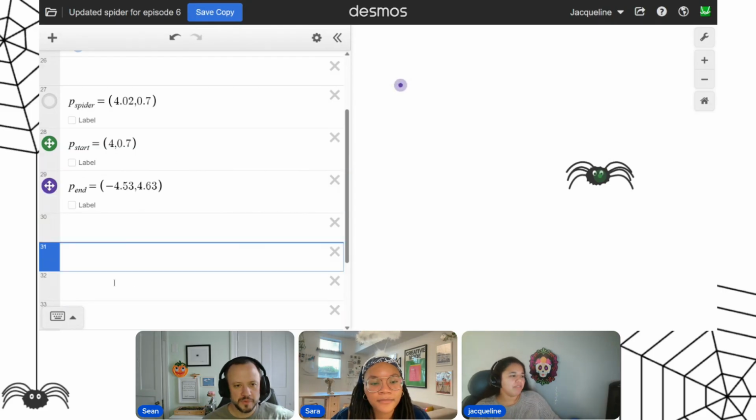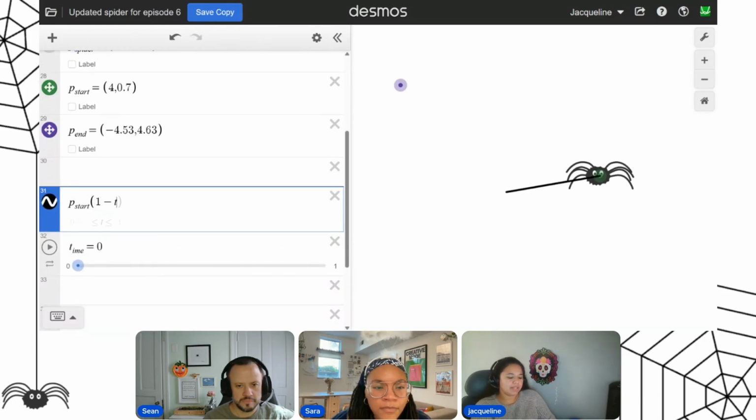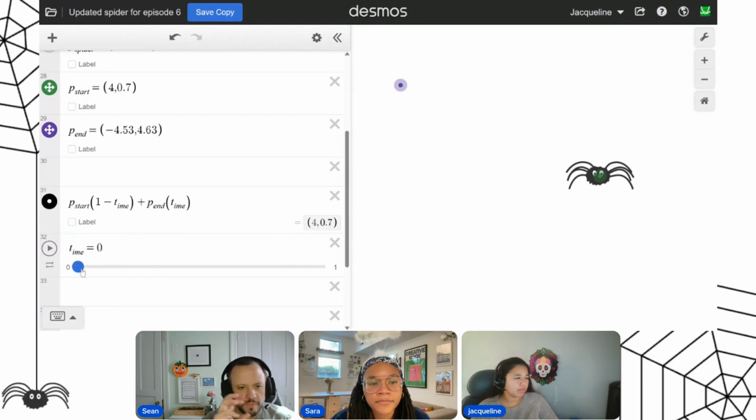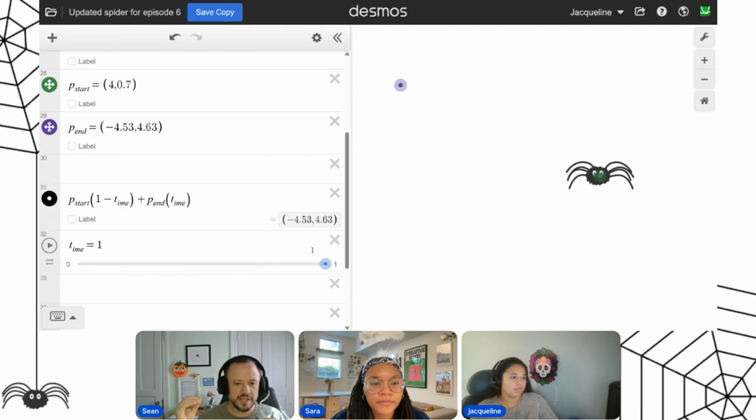We're gonna make the spider move. We've talked about animation timers taking us from one position, 0% to 100%. I'm going to utilize that by saying I want something that takes me from P start. I want it to go from there when time equals 0 to the end. Do y'all have a better way of explaining that? So basically, time is going to go from 0 to 1, from like 0% to 100%. So when you start, you've got 1 minus time. So I feel like this is going to start as 100% P start and 0% P end. And then as time goes forward, it's going to swap. It's going to go to 100% of P end and 0% of P start. And then we're just going to see it animate between the two, like magic.